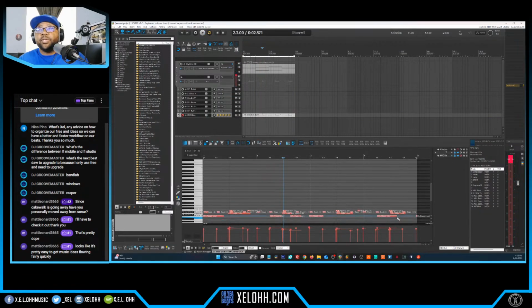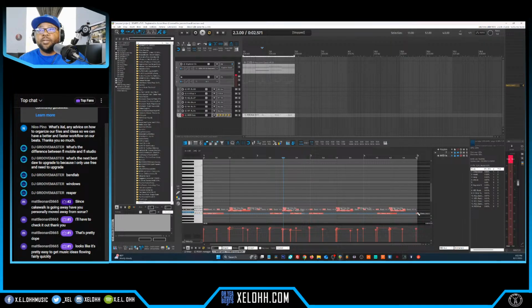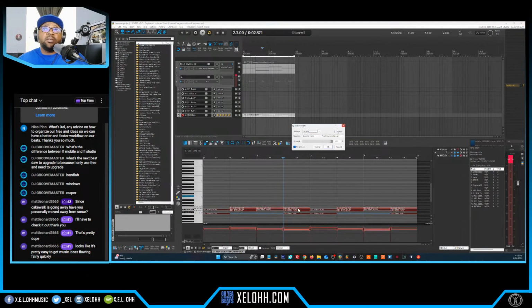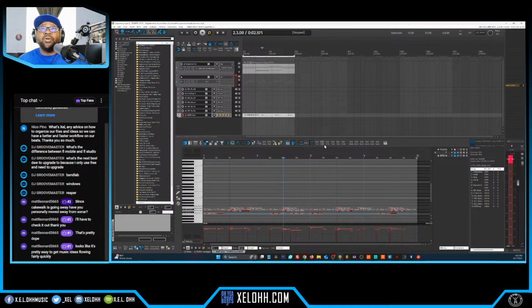So let's say we wanted to clean up the MIDI here. Let's take this last one off because that shouldn't be there. And basically we can quantize this and it'll quantize the tracks, but I have it going to a half. So let's do it on 1/16, right? And let's try that again, quantize, and it'll move things over into the right place.